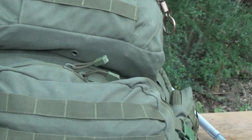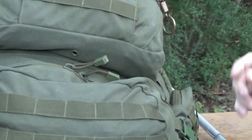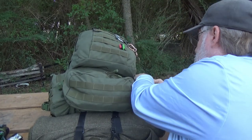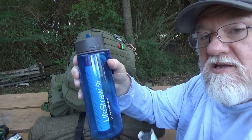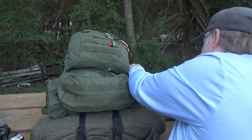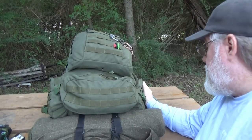Alright, so another thing I carry with me is a headlamp. It's got the bright white, medium, and then the red light, flashing red, and then off. Okay, and then in the two side pockets here, I have the water filter and water bottle for the Life Straw, which has a filter already built into it. Have an extra one just in case. And that's the same thing that's over here in the other pocket, just another water bottle. Holds about a liter of water, and then same thing over here, a liter water bottle.